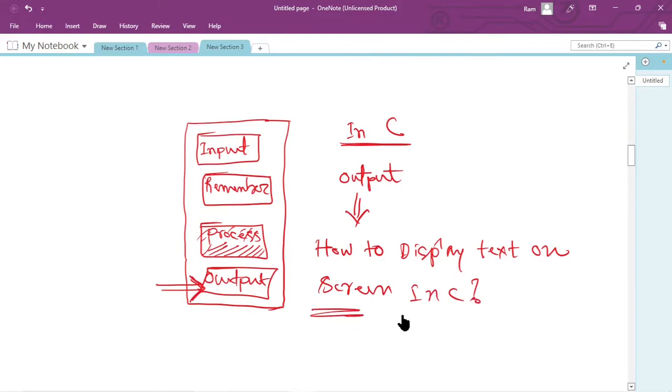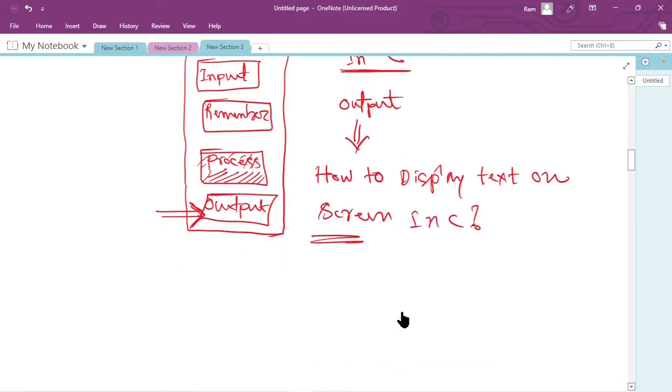And that will be considered as outputting for most of the programs we learn here. Towards the end, maybe we'll be learning how we can actually output to a file. But for the time being, when we say output, we mean actually displaying text on the screen. So for example, displaying hello world on the screen.